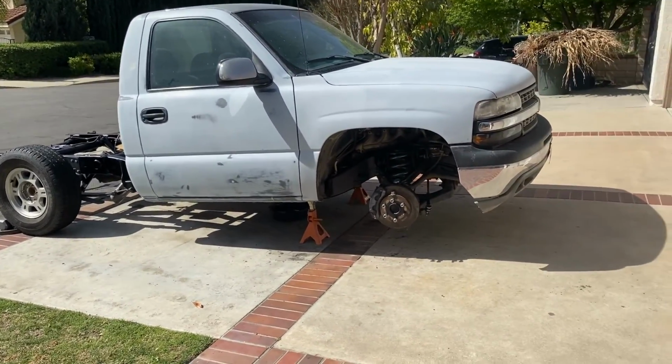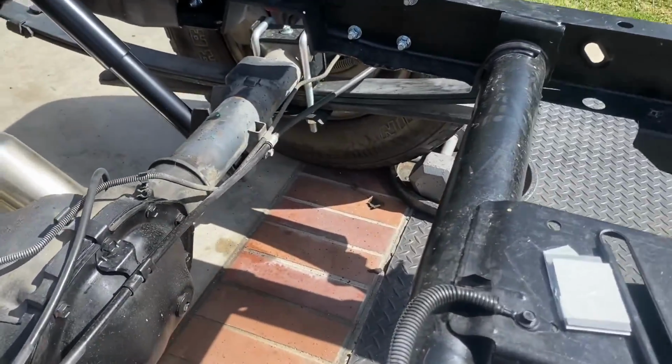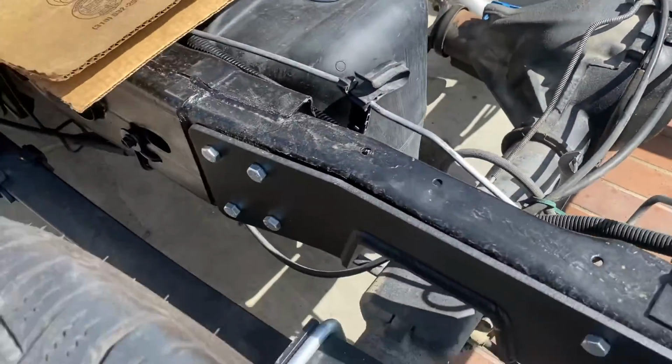But she's coming, guys. We already cut those U-bolts. They're nice and low already. It's coming, guys.